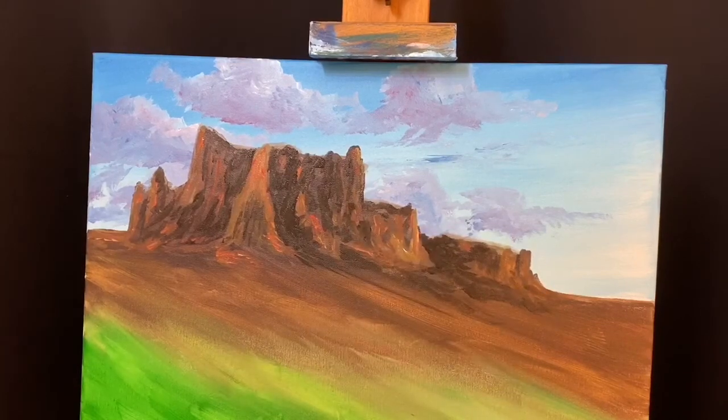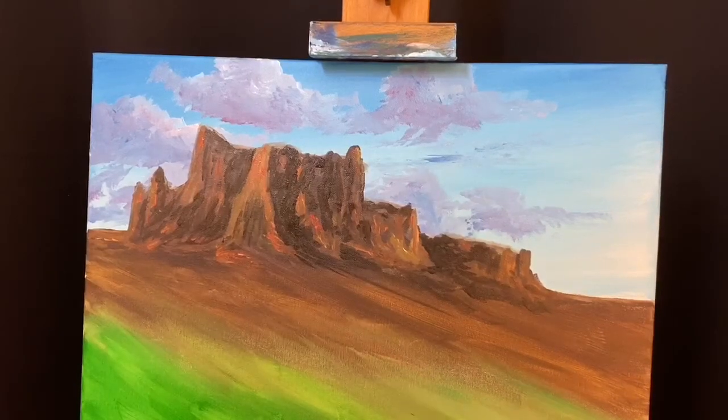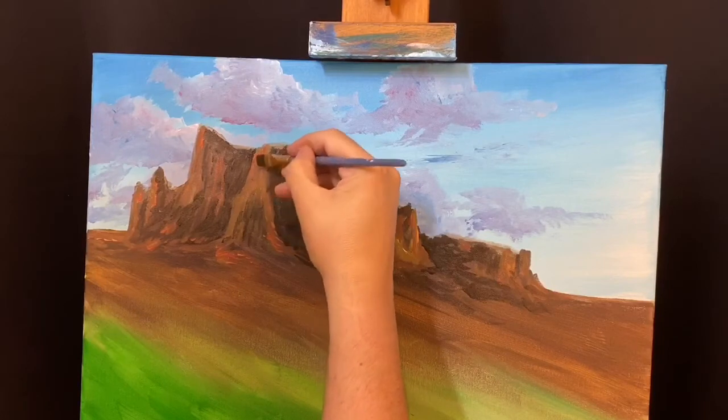Boom. All right, some nice depth, some cool texture. And that's about it, guys. We'll work on some of the land here.